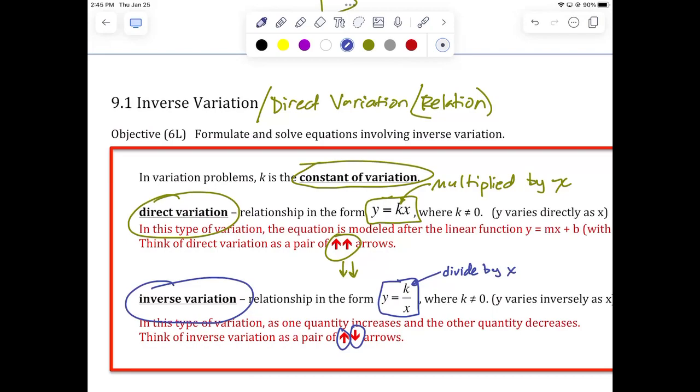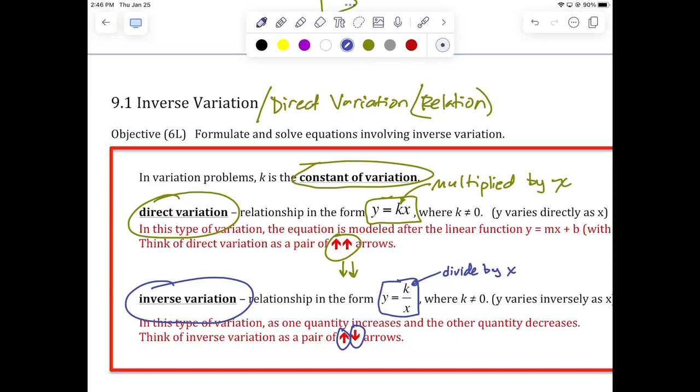Now, what we're going to do in this section here is pretty easy. We're going to determine if something is direct or inversely related. We're going to be given an initial condition. An initial condition is basically a value of x and y that satisfy the equation. Like if you tell me how many hours you worked and how much money you got, we could figure out your hourly wage, right? We could just divide, right? We could figure out what k is. That's what we're going to do.